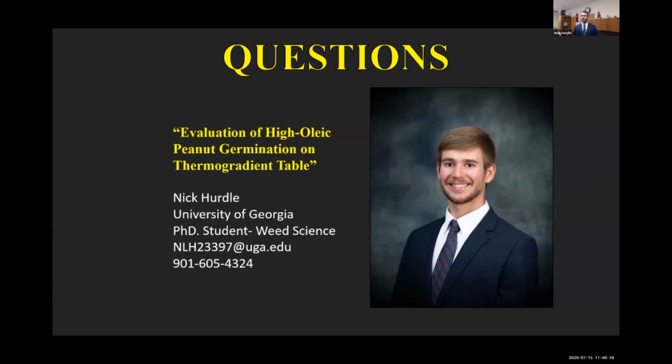Second question comes from Dr. Barry Tillman. Do you have a biochemical hypothesis for why the high-oleic acid might reduce germination? So the question is, do I have a biochemical hypothesis as to why the HOs did not germinate as well as the parent lines? I actually do not, but they may not be as efficient in the biochemical processes as the parent lines. That is one hypothesis, but I'm not exactly sure.